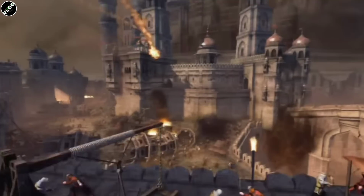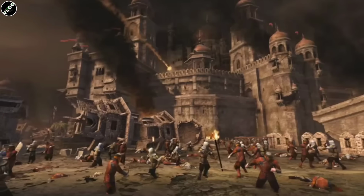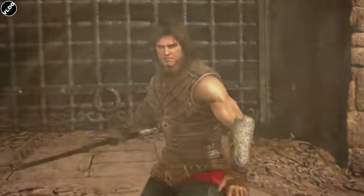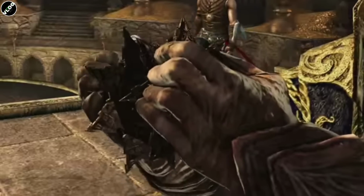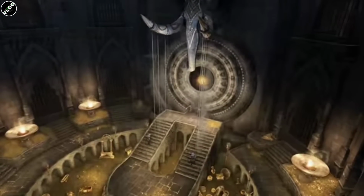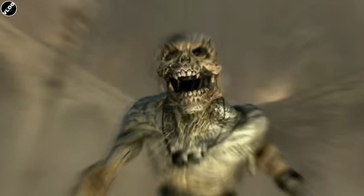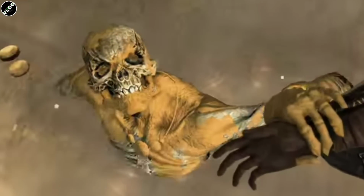So this was a 2010 release in the franchise, and it comes after the PS2 trilogy. I also think this one came after the game which was just self-titled, Prince of Persia, for the more modern systems. It's a series that I'm currently playing. I'm currently playing the newest game on the Switch. I'm absolutely loving it. I have the Super Nintendo release. I remember playing it when I was younger.